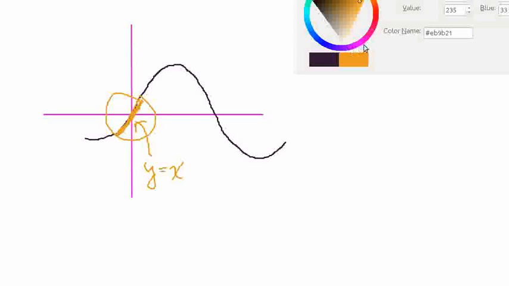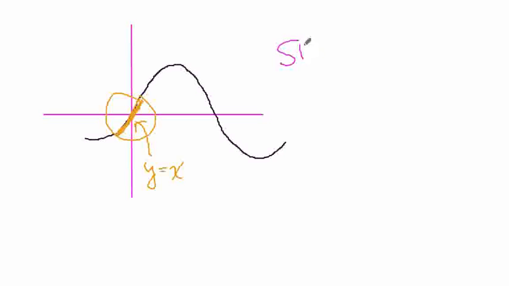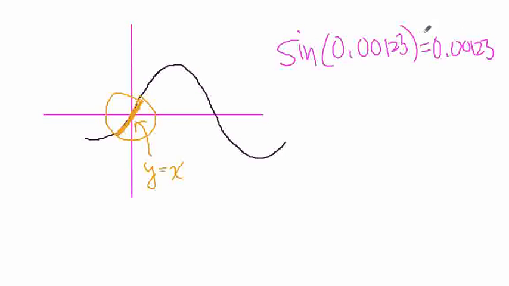You can investigate that yourself with the following. Take the sine of a small value like 0.00123. I'll bet that if you do that on your calculator, even though I haven't memorized all the sine values, it's going to give you something approximately equal to 0.00123. Try the sine of 10 to the minus 4. I'll bet that's going to give you something approximately equal to 10 to the minus 4. So what I just did was make a linear approximation to the sine.